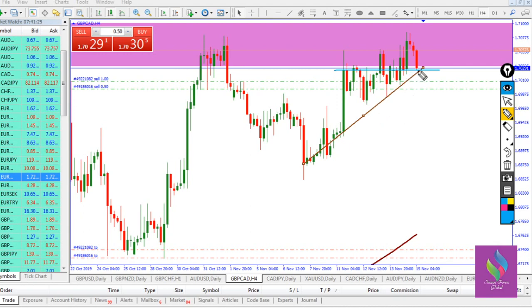So the trend line, a break into this trend line will further lead us into this downward movement, and looking into the 200 moving average. So let's be optimistic with that, and hopefully the setup is made. But so far so good. GBP CAD will look for continuation down into the region, hopefully.